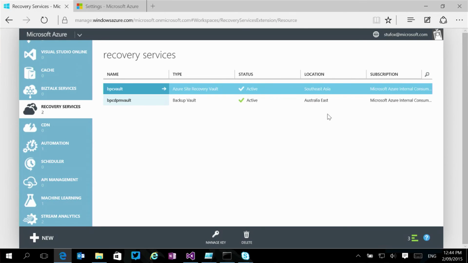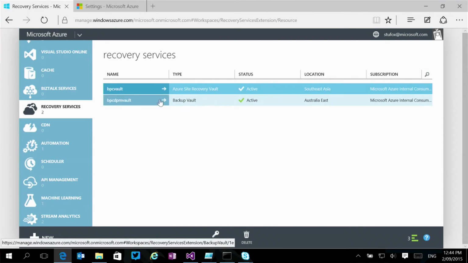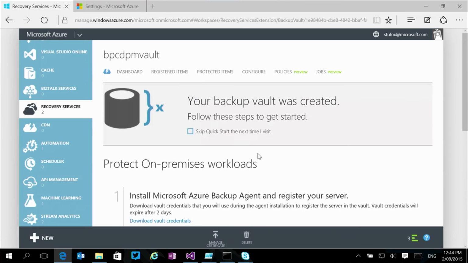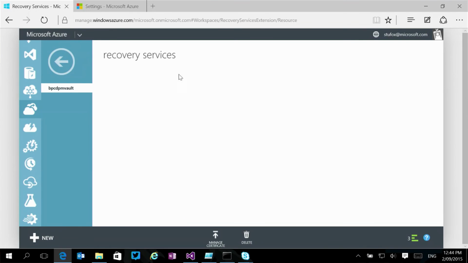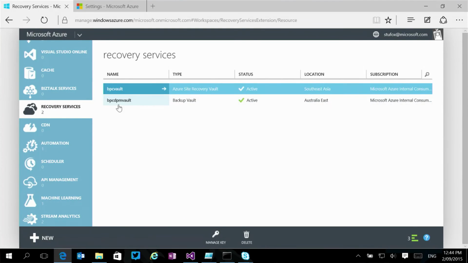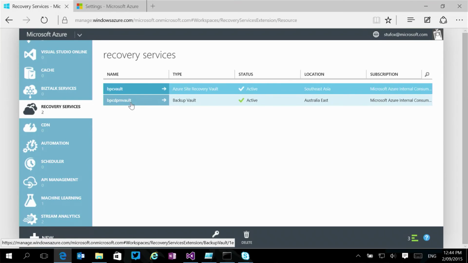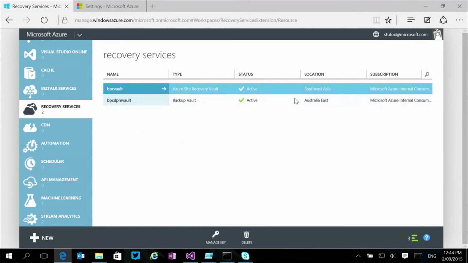But the other thing, which is probably one of the biggest pains in the neck for running infrastructure as a service on any cloud service, is backup of those VMs running on that cloud service. It's been pretty tricky up till now. So in Azure we've got a managed backup service for infrastructure as a service VMs. Azure Backup uses this concept of vaults. I've got a backup vault set up here in Australia East.